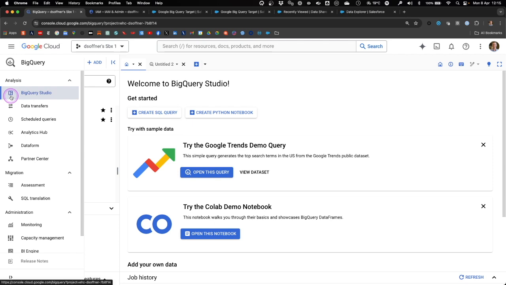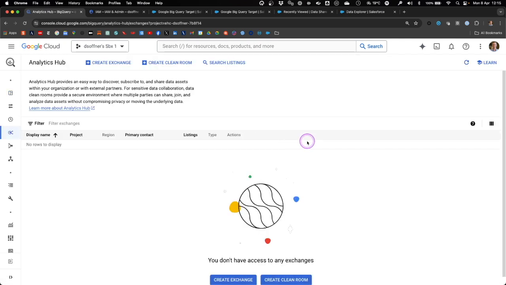And what we have to do now in order to see the data shared from Data Cloud is to go to Analytics Hub and search all of the listings of the data assets that are available within our Google Cloud organization or that have been shared with Google Cloud.